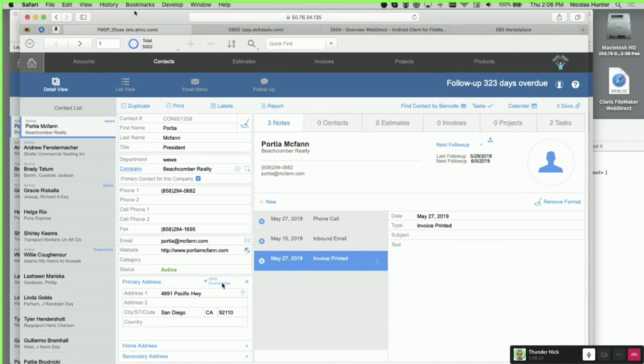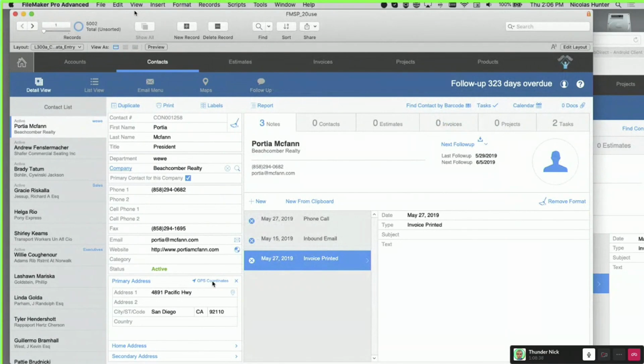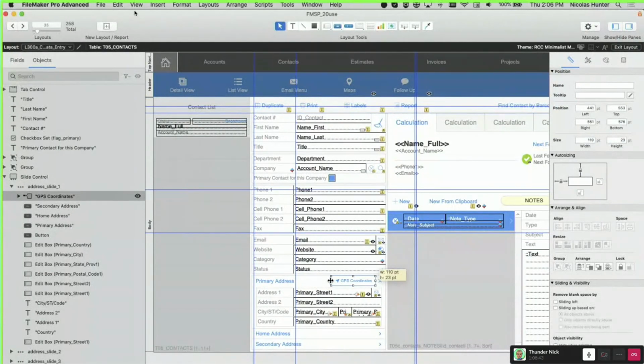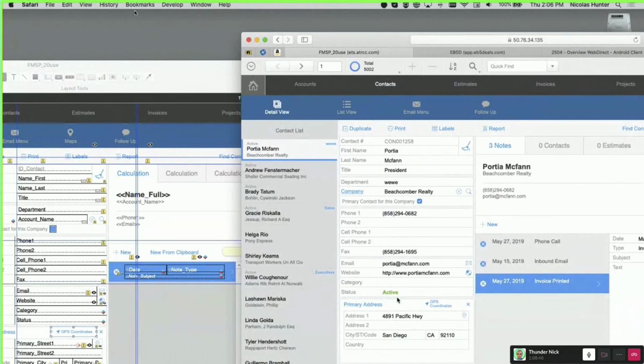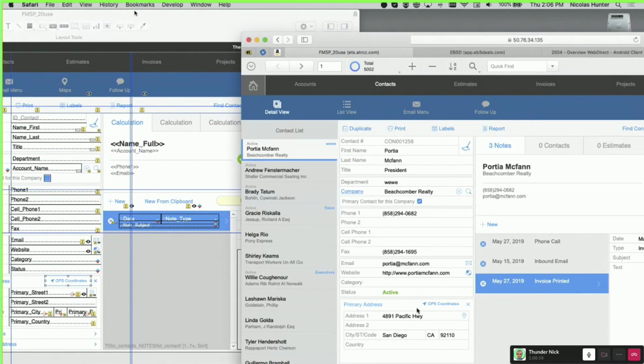Like here, for example, see the GPS coordinate. This doesn't fit in one row, but if you look on here, it fits. Why? Because this is too narrow, and that's why it is doing this. If you adjust this a little bit, it will fix the problem. So sometimes you have something working well on your computer and it doesn't work well, and I'm talking about the fonts.